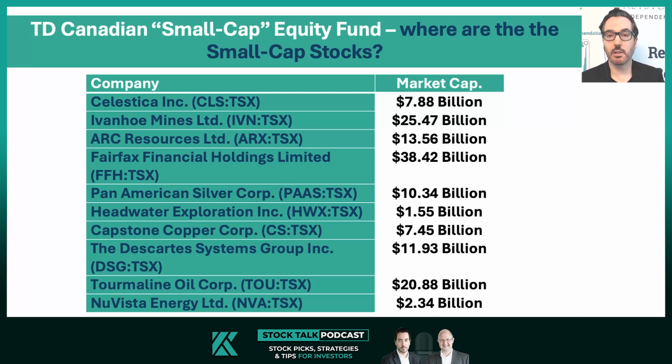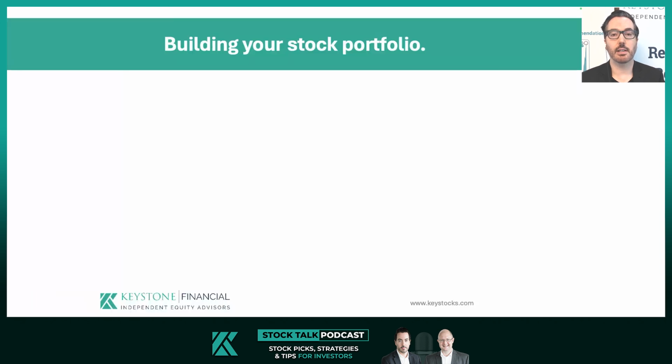If you want to mirror the small cap index, just buy a low cost small cap ETF like the iShares Russell 2000 ETF, for example. If you want to use small caps as part of the growth area of your portfolio, buy them individually and use good research. That would be my take. Take control of your portfolio.